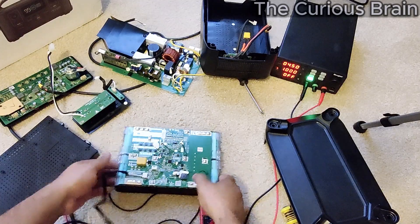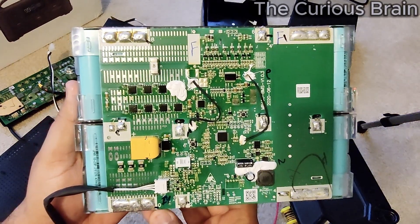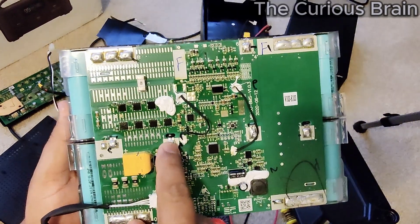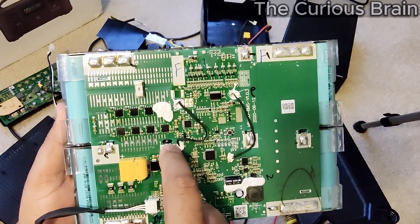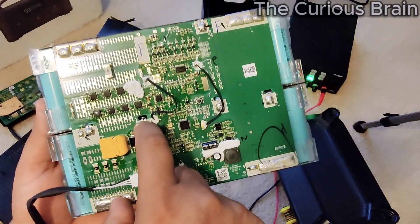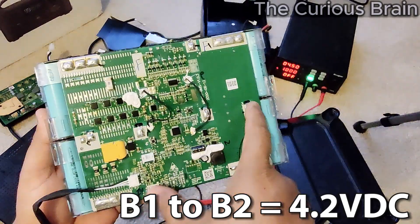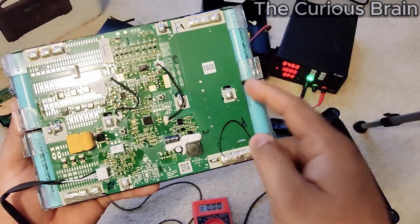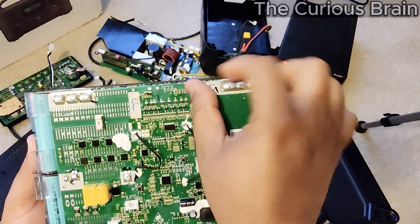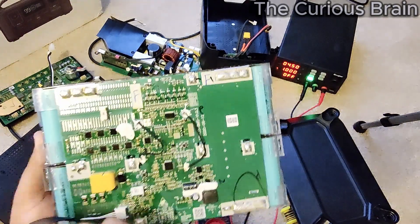That's why the numbering is a little different here. Pay attention: you see how it says zero — that's your main negative terminal. Number one is B1, which is battery one. From zero to one you have one series of cells, 4.2 volts. From one to two is your second series, two to three is the third, three to four is the fourth, four to five is the fifth, five to six, six to seven, and seven to eight. That's how the 8S is laid out.